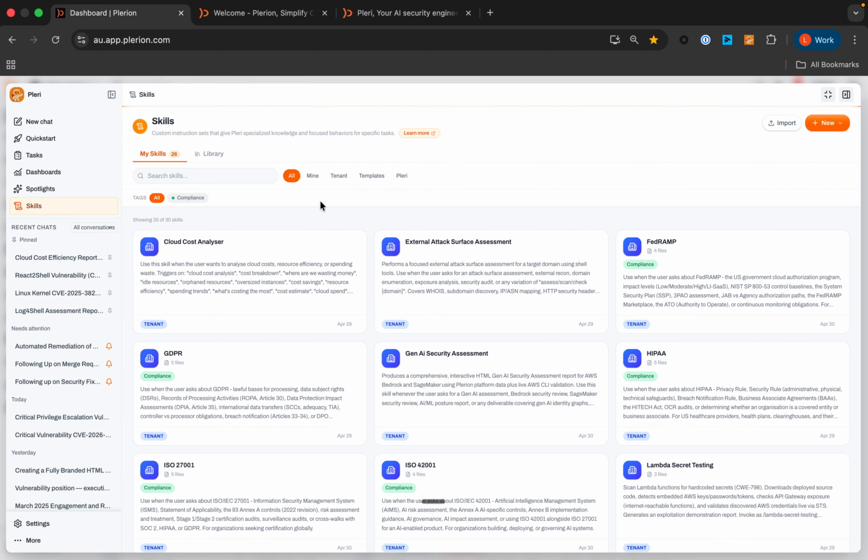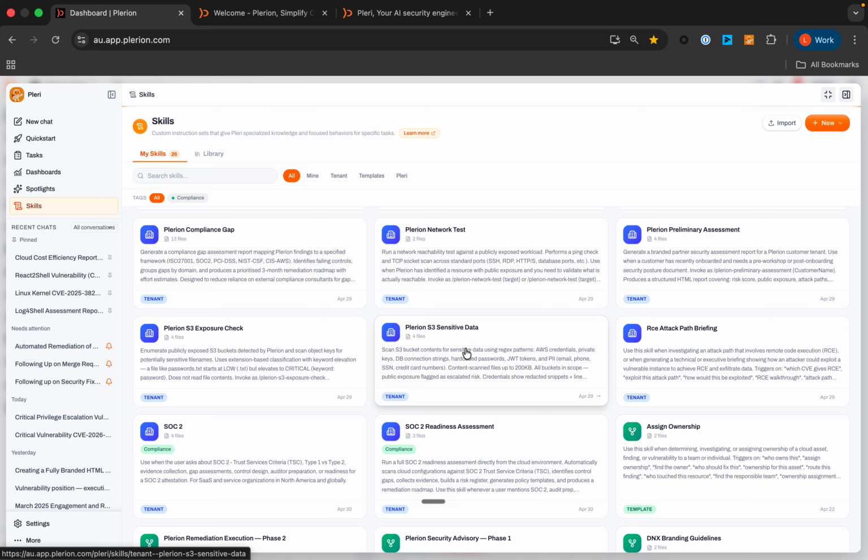Additional skills, which will probably add more value from a security perspective, is something like a S3 exposure check or scanning S3 buckets for sensitive data. So at the moment, Pluri can infer that there might be sensitive data within a bucket, but we can't peer into that bucket. We don't have that level of access. We are read-only. So by building that new skill into the Plerion platform with Pluri, that means that Pluri can now look at those S3 buckets and identify whether there's sensitive data in there or not. That enriches the data that we're getting and therefore helps with bubbling up those top priorities and those attack surfaces that you want to minimize.